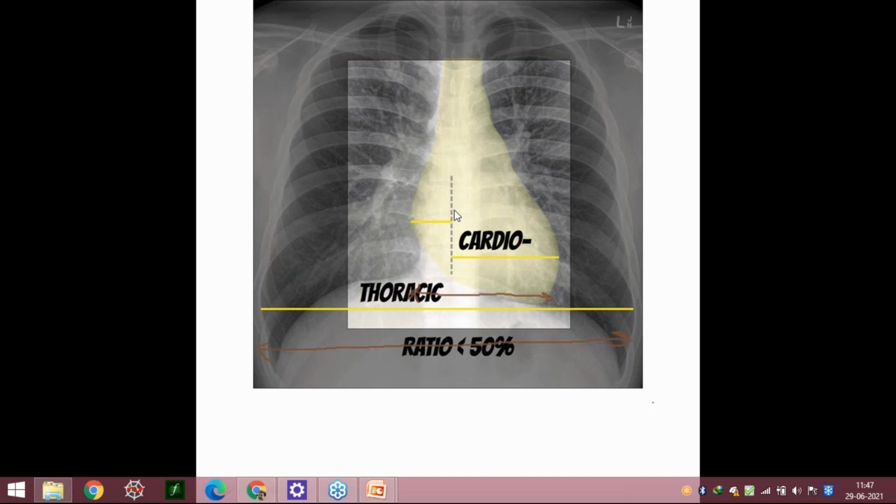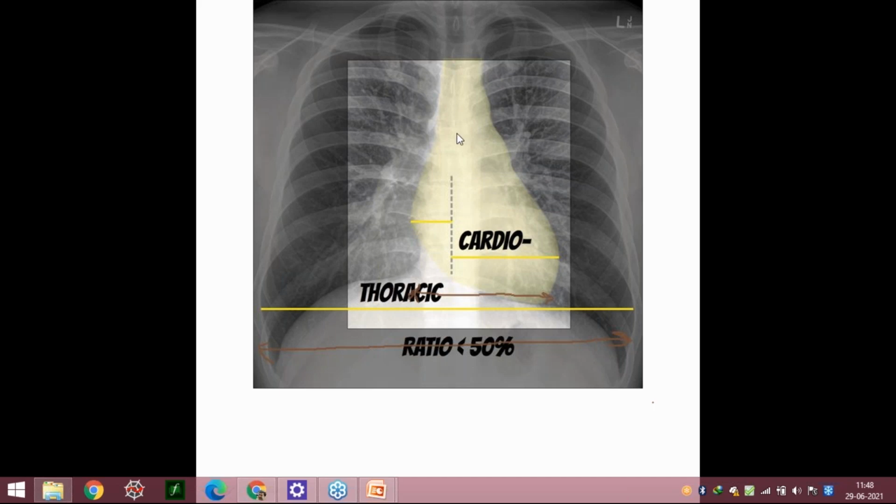If this ratio is disturbed, let's suppose we'll see subsequently if the heart is like this on this side, obviously there is some abnormality that a good radiologist will pick. Obviously, it is not expected at the undergraduate level, but as and when you start seeing more and more X-rays, you will come to know about it. Okay. Then after assessing the size, once you're done with the size, you're fine. Then we go for the borders of the heart.